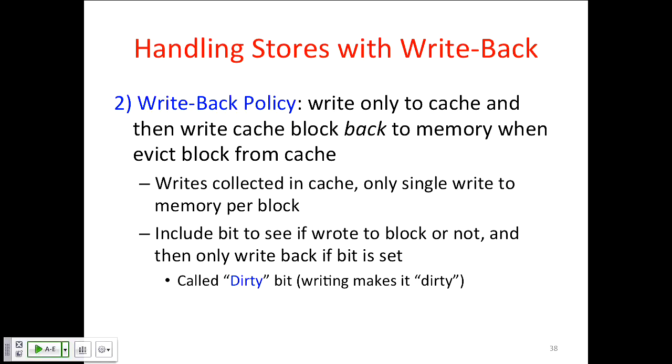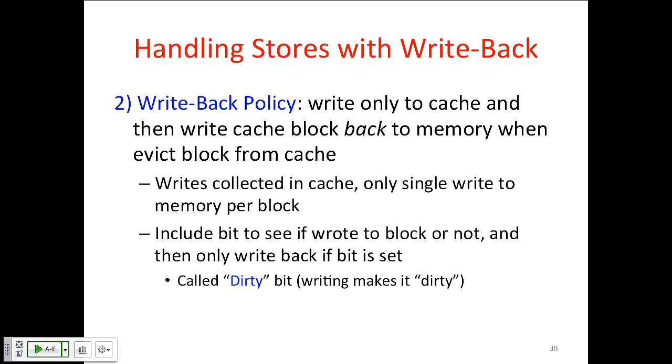Now, one optimization that's made here in write-back caches is the addition of what's called a dirty bit. I already mentioned this valid bit on every cache line that just indicates the line had valid data in it. The dirty bit is a second bit that you use in the write-back cache, and this differentiates between: did I write to this line while it was in the cache, or is it clean? So when you first read a line, it comes into the cache clean, which means it's the same as the version in memory, right? So the version in memory and the version in the cache are the same.